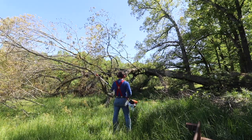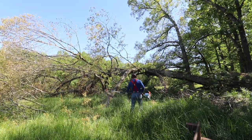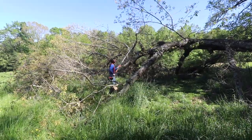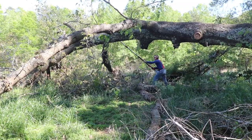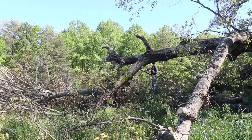In this video, I'll be putting down subflooring, starting with this oak tree that blew down. After cutting it into sections, I milled the logs into 1¼-inch by 12-inch boards. After a brief time air drying, it's laid down, giving me a platform to work upstairs.